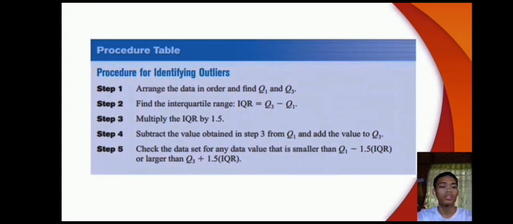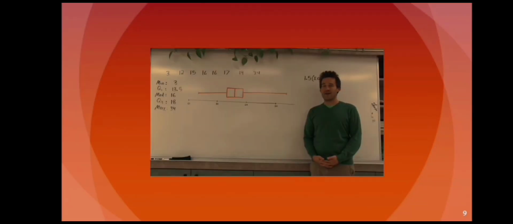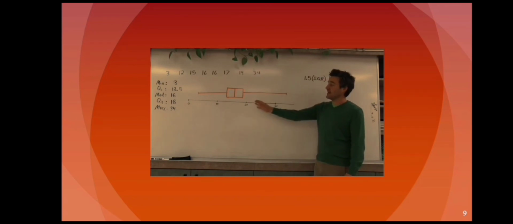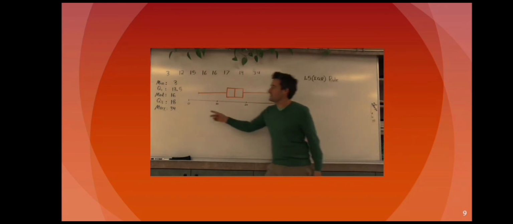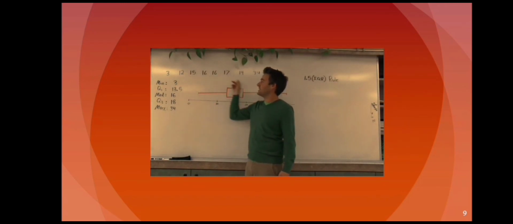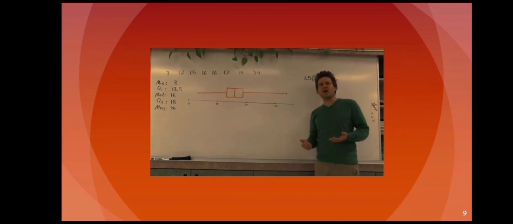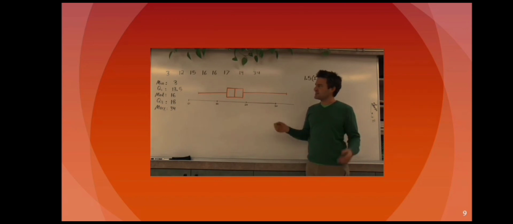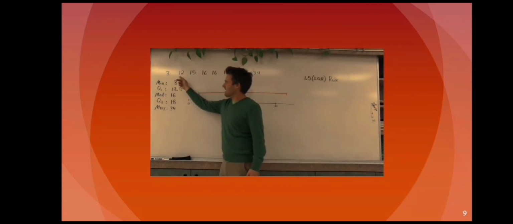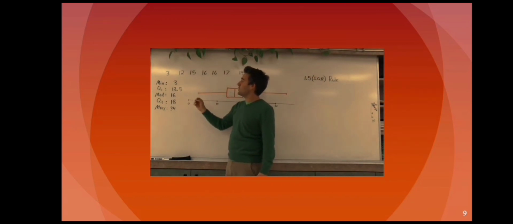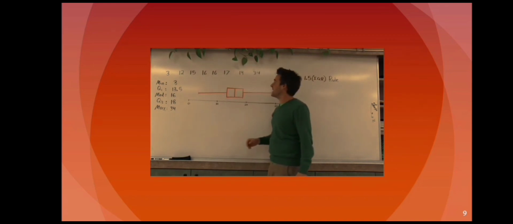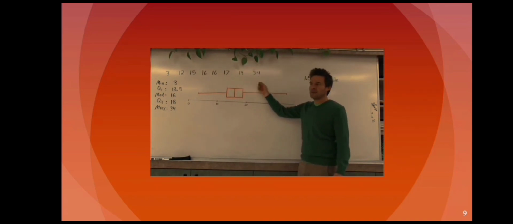So for a better understanding, take a look at this video. And to create a modified box plot. So here's a standard box plot that utilizes this 5-number summary from this data. So outliers are numbers that are outside the group of the rest of the data. So right here is the data. This 3 might be a little too low when compared to the rest of the data, or this 34 might be a little too high when compared to the rest of the data.